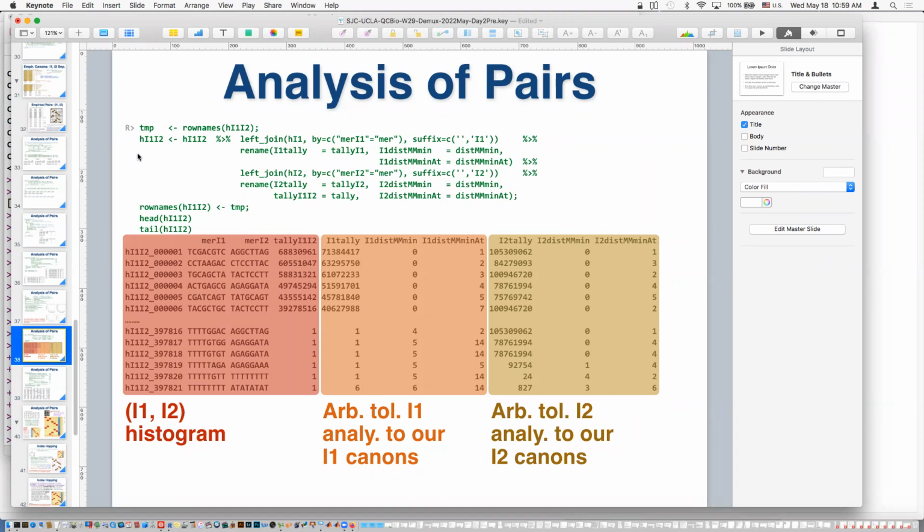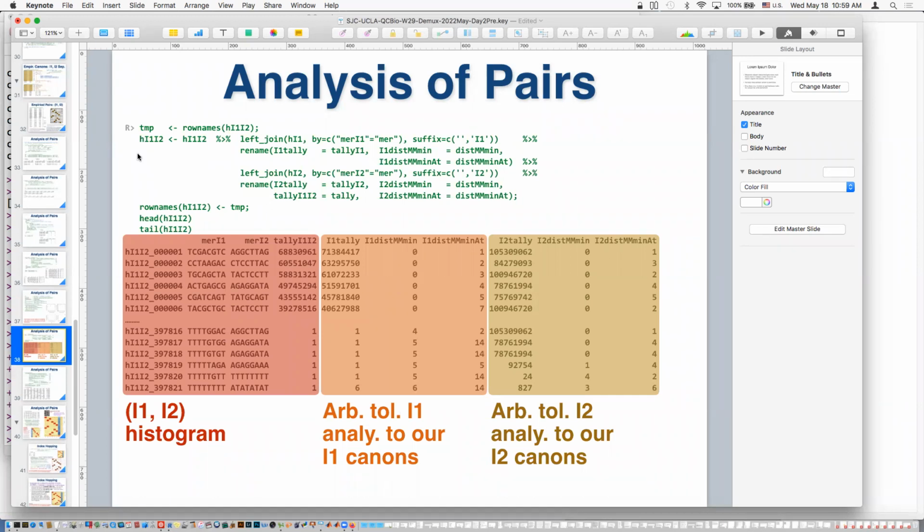And those 3 columns. We just renamed I1 tally as tally I1. I decided it's more important to put the I1 in the front. The left join only lets you do the suffix on the end, so I let it put this suffix on, but then I'm just going to rename it. And the other 2 columns that we added don't even have an I1 item yet. We're going to get 2 more of those from the I2. So just to save ourselves from having more naming conflicts, next step, let's rename this MMmin I1. Now we're ready to do the next join and bring in the I2 analysis with less naming conflicts.